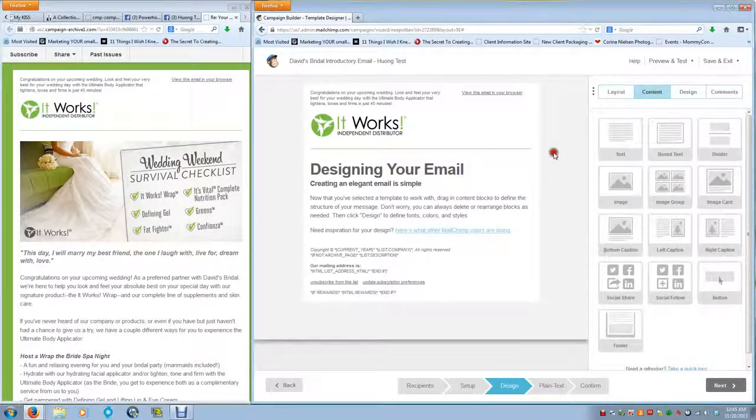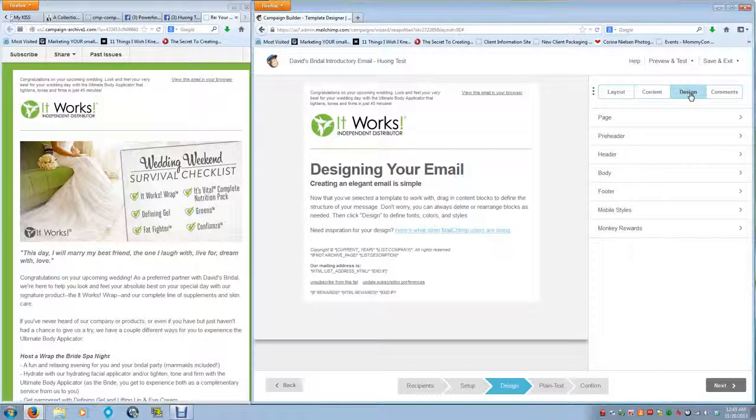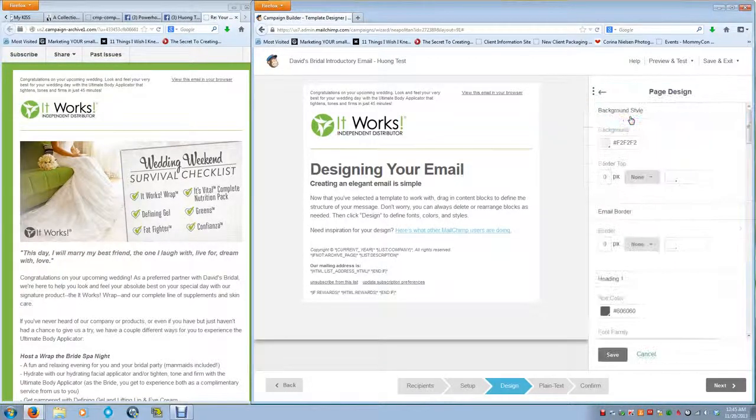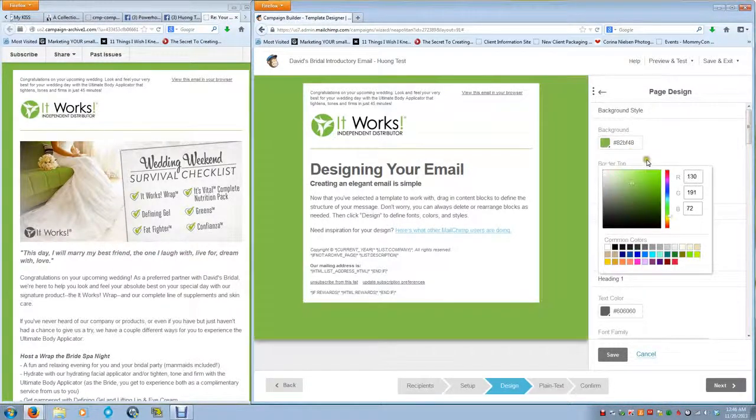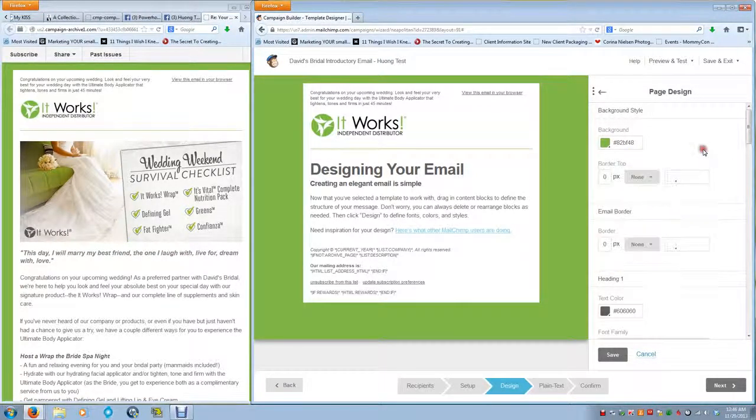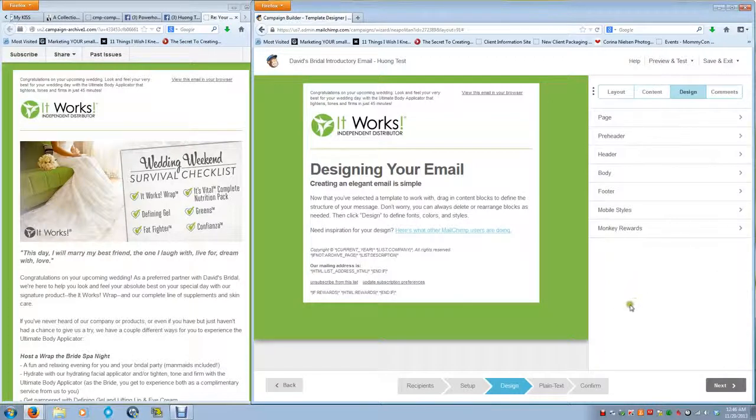Speaking of background, the design tab here under page is where you can change your background color and everything else. So it's that grayish color right now. I'm going to copy and paste that same green for the background there. And I know it looks bright, but I promise it's the same one that I have on mine. Okay, so that changes your background color.